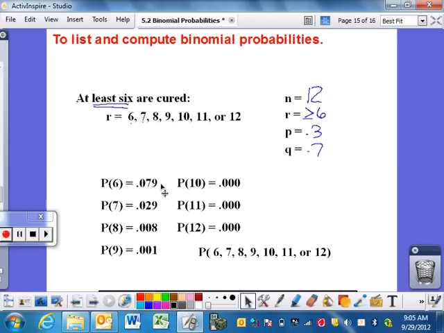So what I did is you're going to want to add all of those up. And I have not done that yet, so I'm going to grab my calculator, and you just need to add up all of them. So you should see these in a row in order on your table. So 0.079 plus 0.029 plus 0.008 plus 0.001 equals, and I end up seeing that greater than or equal to 6, or at least 6, is 0.117. So you can go through each one and add them up separately.